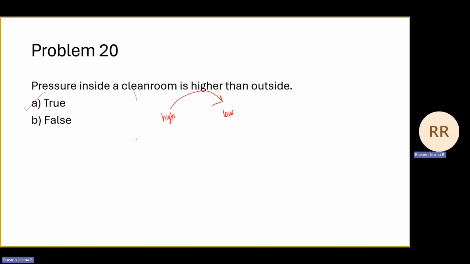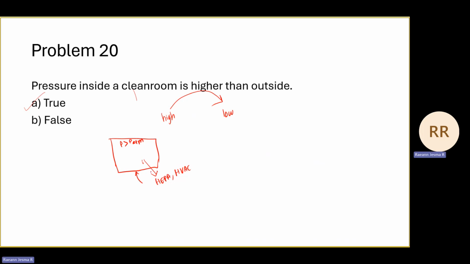There are two types of clean room. One is the positive pressure clean room. Let's say this is our clean room. It has a pressure greater than atmospheric pressure, so that is our positive pressure clean room. Filtered air is pumped into the room using the HEPA filter, and there is something called the clean room HVAC system. If we open a door in this clean room, since this is a high pressure environment, the air will rush outside.